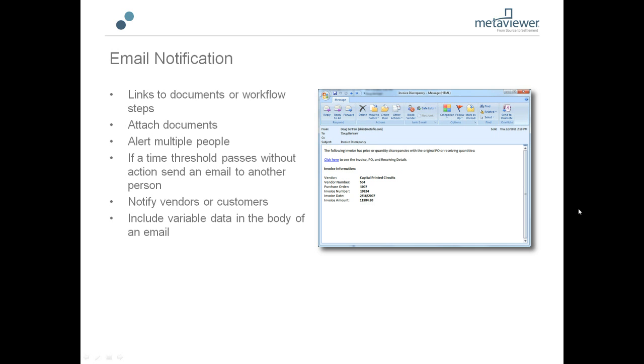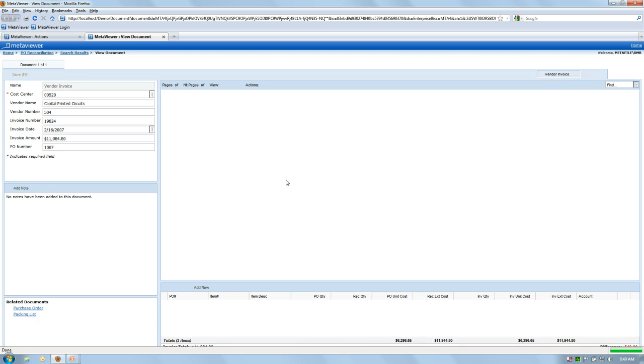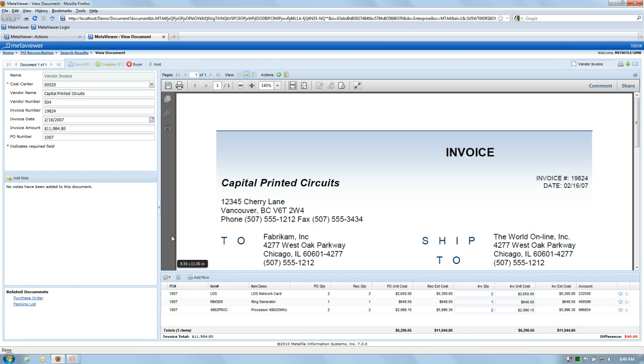Now, as you see here from a purchase order, we'll get into a purchase order workflow. I could get an email that looks like this that says there's a discrepancy with a purchase order invoice. I can see the link where I can click to link to the invoice, and then we can use some of the details of the transaction and populate that in the body of the email as well, so you can kind of know what the invoice is all about. So if I click on this link, it'll make a call to the MetaViewer system and display that document back in the browser and in the PO reconciliation view screen.